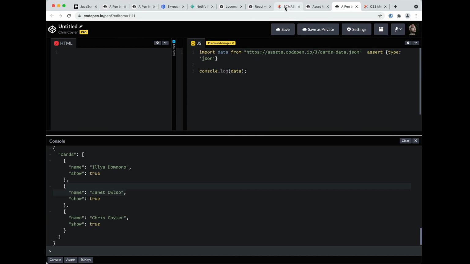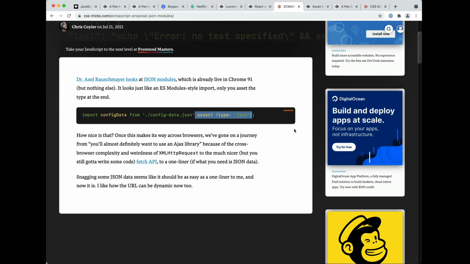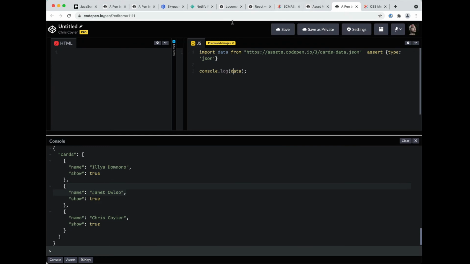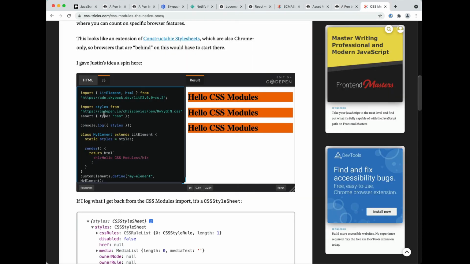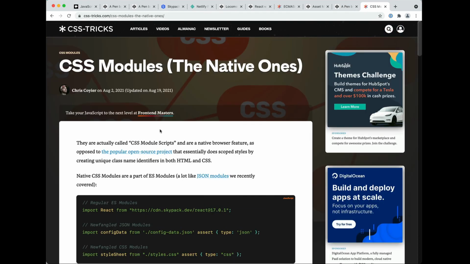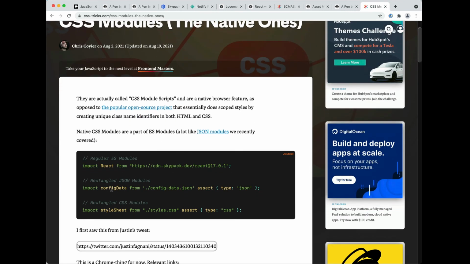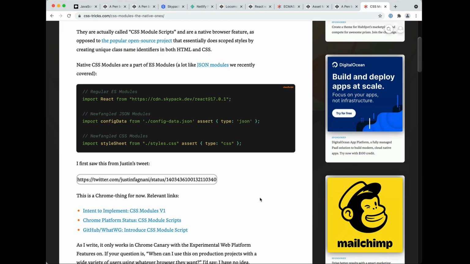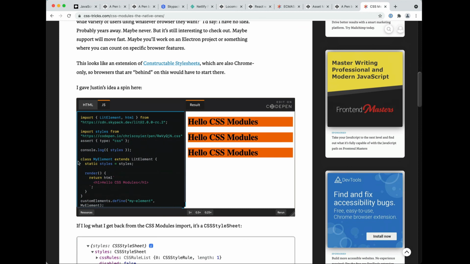Not available in absolutely all browsers, I don't think. But, you know, it's dropped in Chrome and then other browsers catch up, such is the story. So often these days, there's another type, not just JSON now, but type equals CSS as well. And guess what it's called? CSS modules. Little drama there because that's, of course, a name. Or maybe they called it CSS module scripts. Yeah, sure, fine. But you can see this is the JSON one we just talked about. Not terribly different as a CSS type. And once you have that CSS type, you could use it for anything. It's a pretty satisfying little bit.